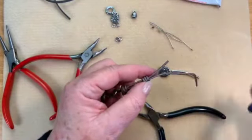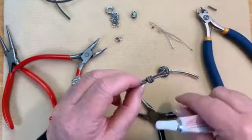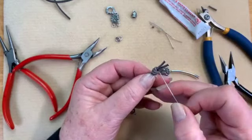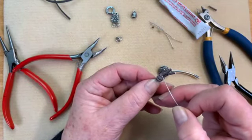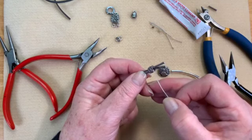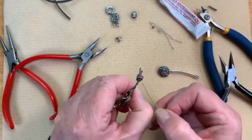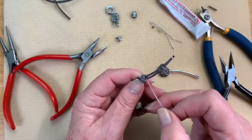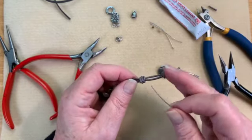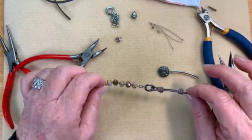Now I'll trim off the ends wherever you want. I'm not going to use any glue right now because it makes a mess, but what I'm going to do — pretending my head pin is the glue — is take glue and put it right on those knots, on that area of the knot, because that's the mechanical part. Put some there and then right here where the knot starts. Do the same on the other side. Let it dry — this will dry nice and clear; you'll never see it. But now you've got a nice secure knot, and that makes a really cute little ending for your bracelet.